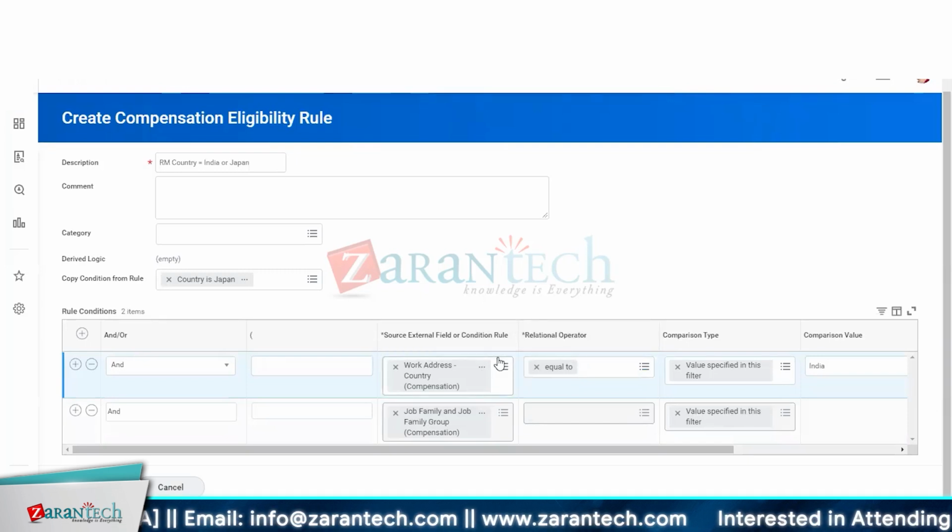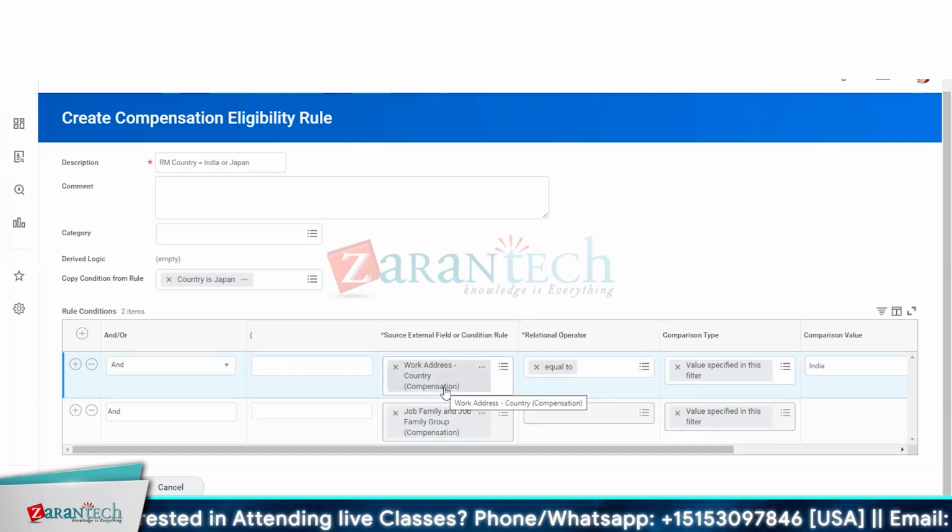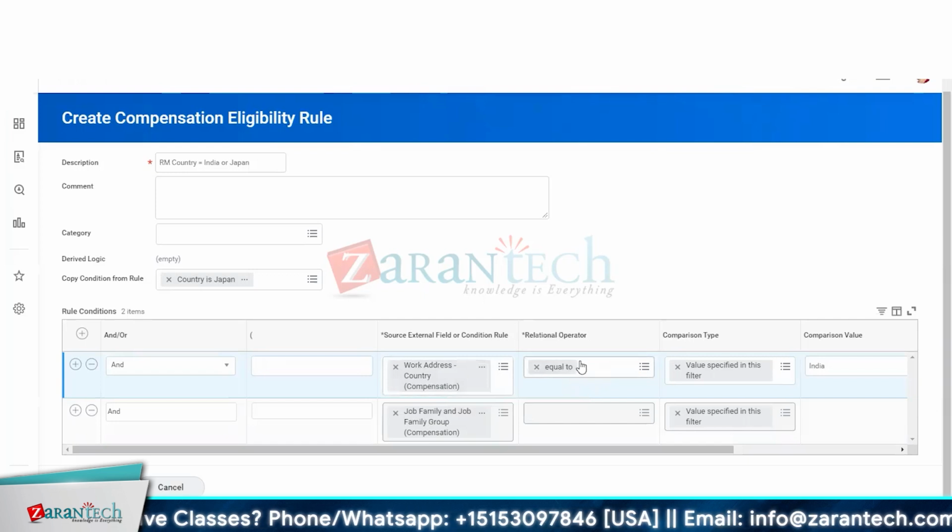The field I had earlier was any in the list, but that was not a compensation field, so I couldn't use that. Depending on the type of field it is, we either have to list them separately, or we could choose a relational operator that says any in the list.